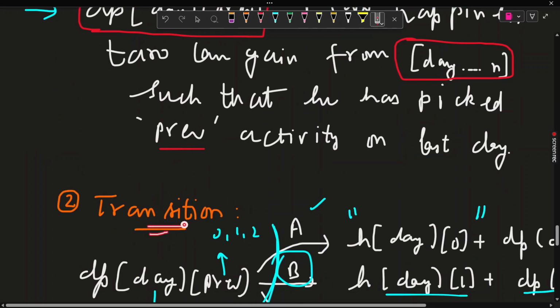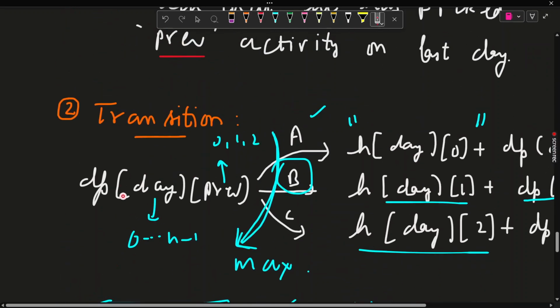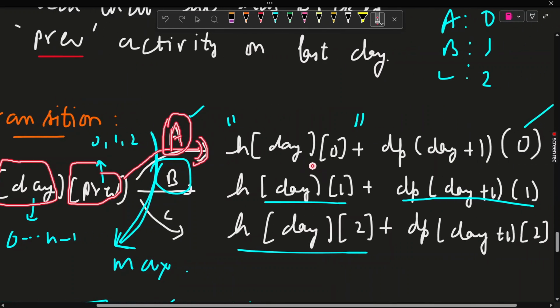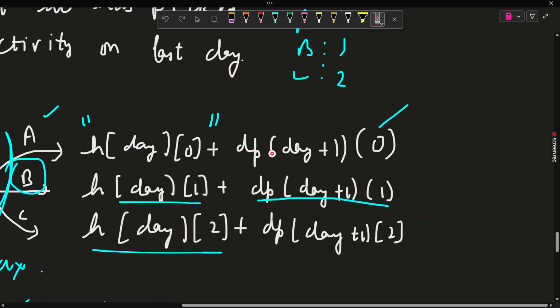Let's see the transition part. DP of day comma previous is, if he is performing activity A on that day, the happiness value he can gain is h of day comma 0 plus DP of day plus 1 comma 0, because if he is performing activity 0, or you can say activity A on that day, then for the next day it will become the previous activity, right?